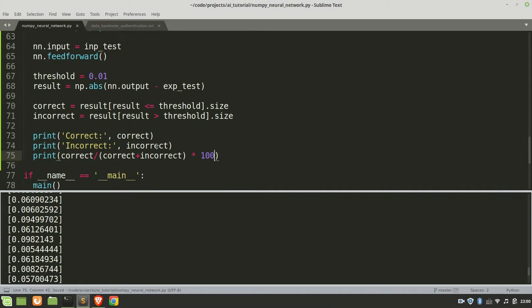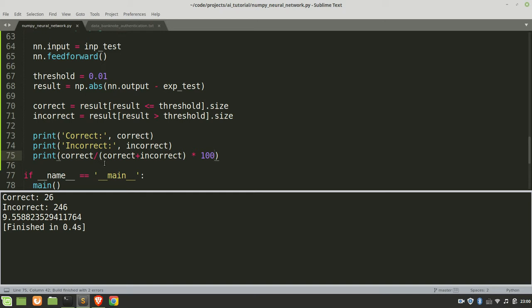All right, so let's walk through what I did here. I have taken the results, which are these error values, and I've found all the ones that are a low error. In my case, I'm considering a low error to be below 1/100th. And anything that is not a low error, which is higher than 1/100th, is considered incorrect. Everything else that's lower is considered correct. And then down here, I just go ahead and calculate the percentage of correct ones.